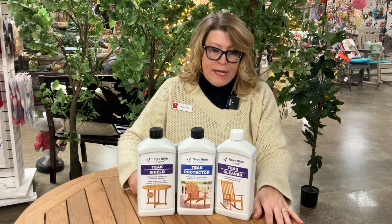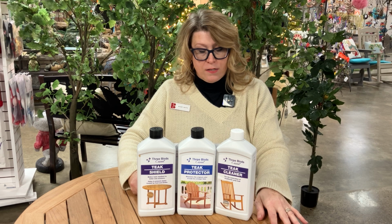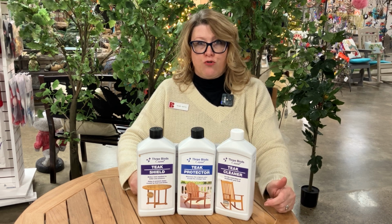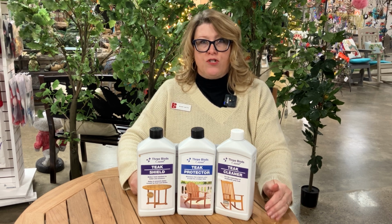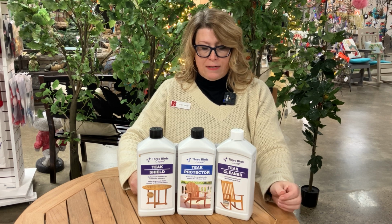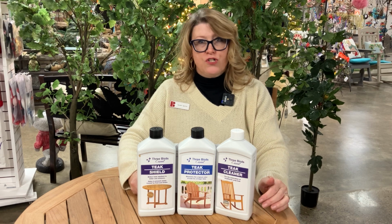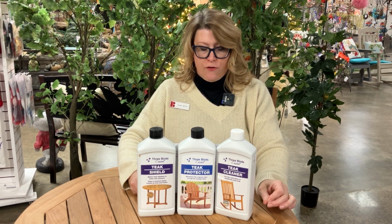There are different grades of teak, so it depends a little bit on how old your tree is when it's cut. So a grade A would be anywhere from a 30 to 100-year-old tree, and they're taking the wood from the center part of the tree, which is called the heartwood. And some of the good properties in that heartwood would be that it's very dense, the graining is very close together, it has virtually no knots in it, and there is a high oil content, which is desirable.